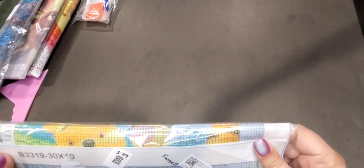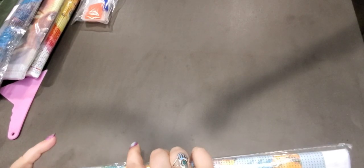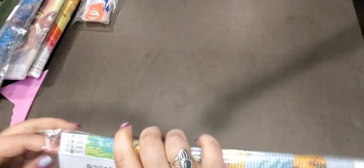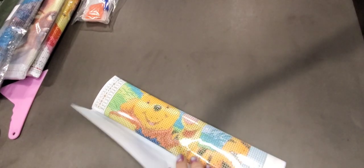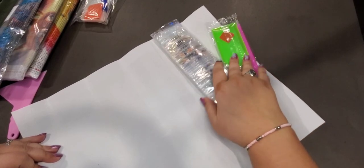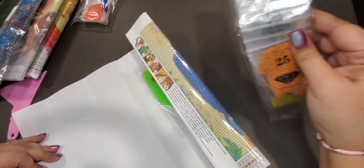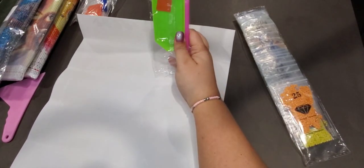All right, and this one is a 30 by 40, and it was $3.75. Like I said, very comparable prices to Temu. If you do shop at Temu, that's where I do most of my shopping for my diamond paintings. And this here is a nice thicker canvas. Canvases look really, really nice. Again, their drills are nicely all packaged up here, all kitted up, which is nice. And then it comes with your basic tray.